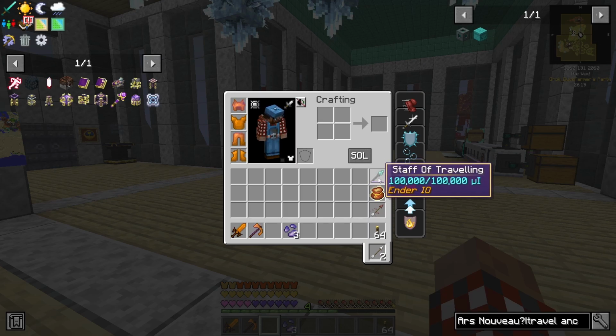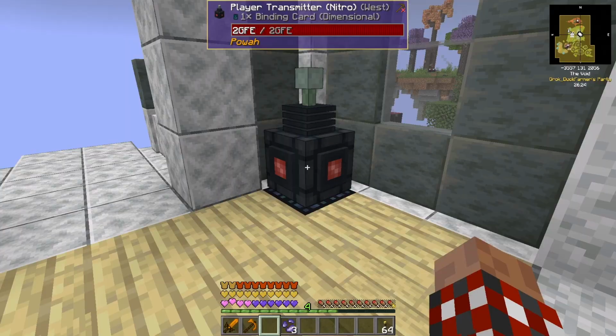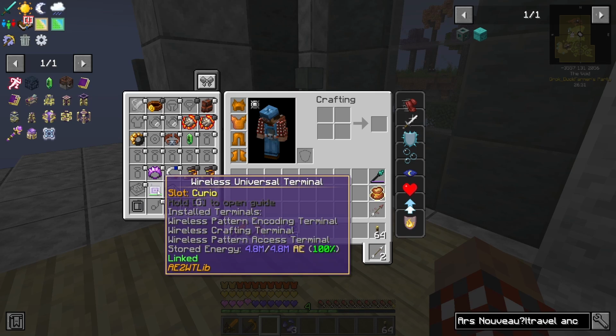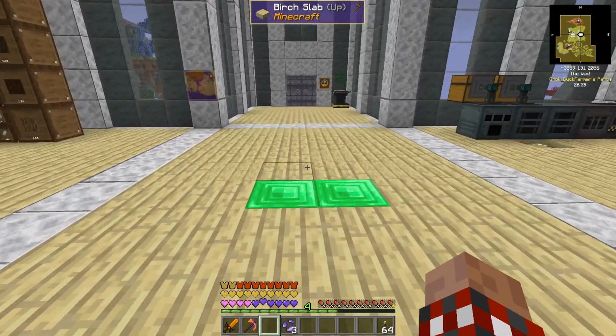And this is one of the reasons why I wanted to set up this player transmitter so I could keep this charged up as well as my Curio, this wireless universal terminal, and you can see I've added 3 components to it, which makes it very handy. But that's not what we're going to do today.